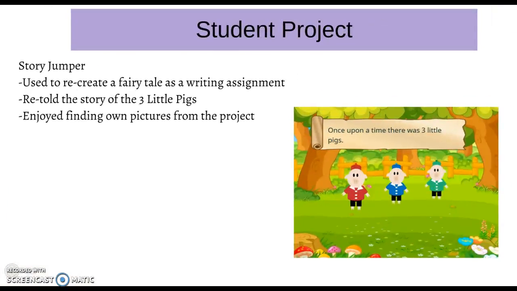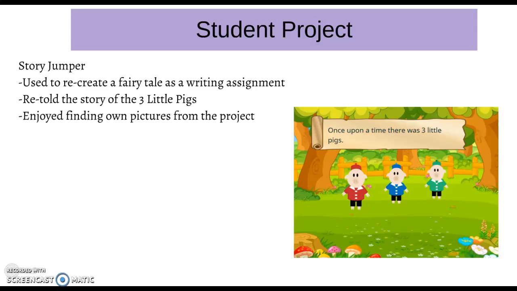The next part of the project was the student project. So I chose to do Story Jumper, again with one of my students with an intellectual disability. What they're working on in the 3rd grade classroom is writing a story that is recreating a fairy tale. So they are doing another student is doing a whole other story, a mix of Billy Goat Gruff and Jack and the Beanstalk.